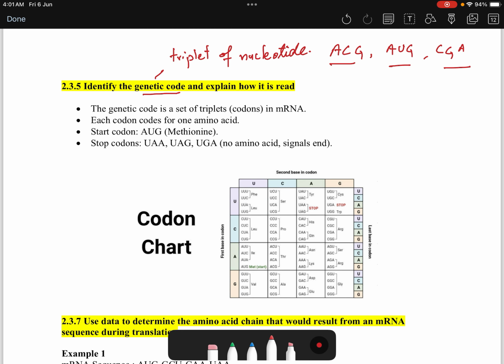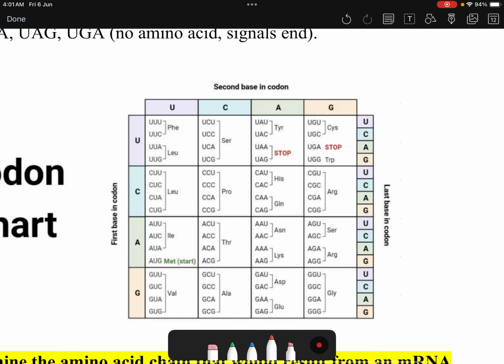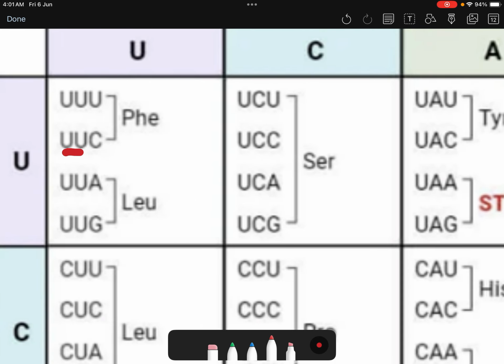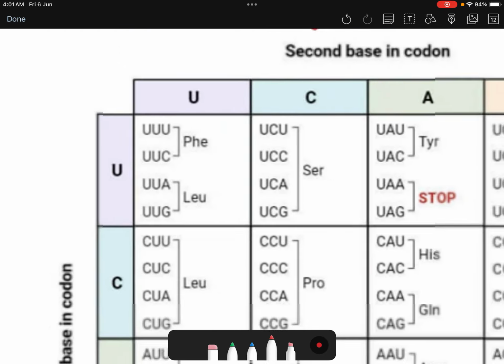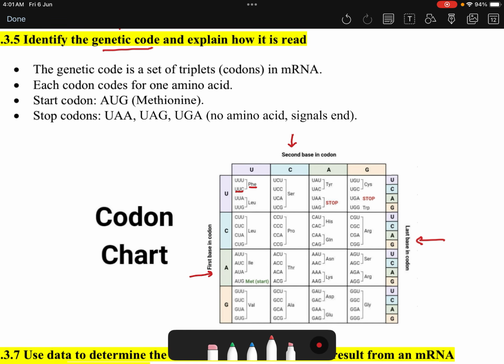And how you read it? You start from the first side, which is over here. You go to the second side and go to the third. That's the last one, and you read them. Whenever you read them, there is a name after it. Follow the name. Please make sure if it is given to you as 3 letters, put the 3 letters in the answer. If it is given as a full name, put it as a full name. No single letters, no changes as per the table.